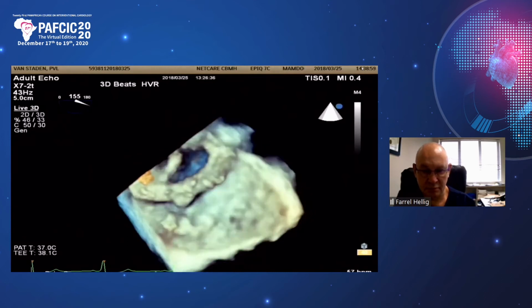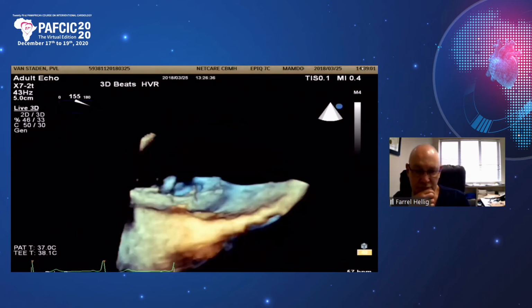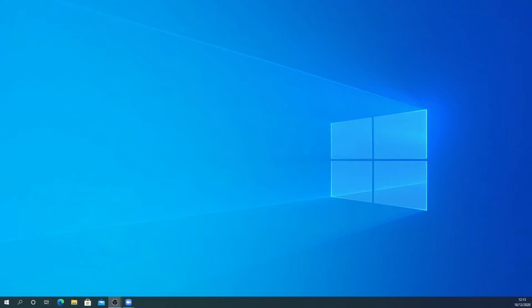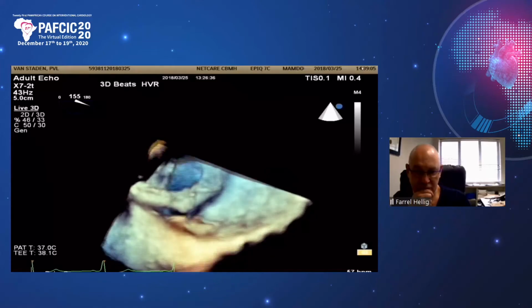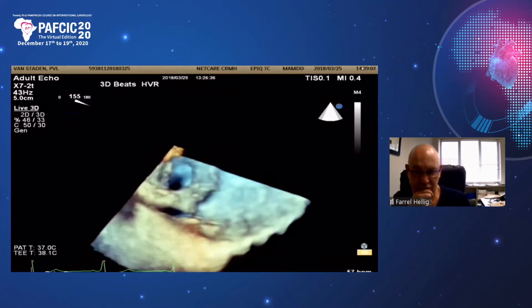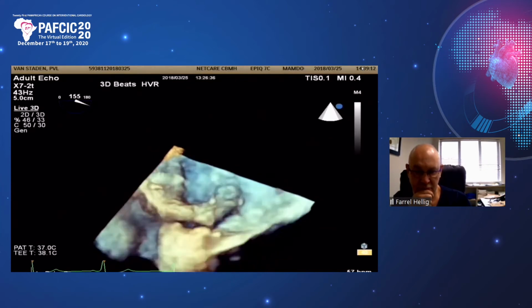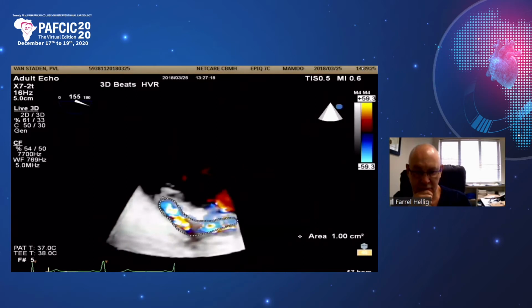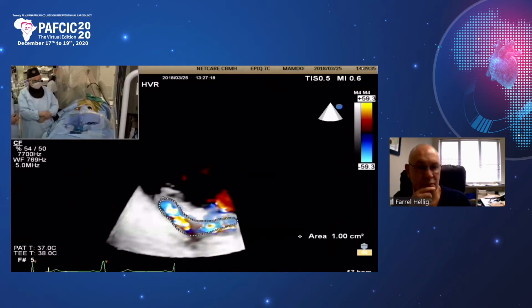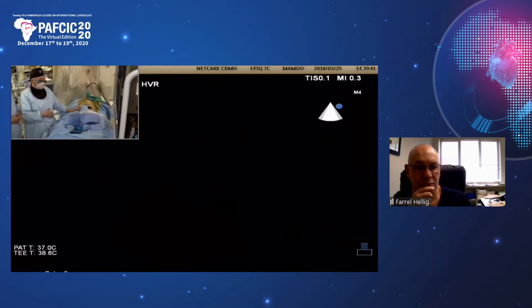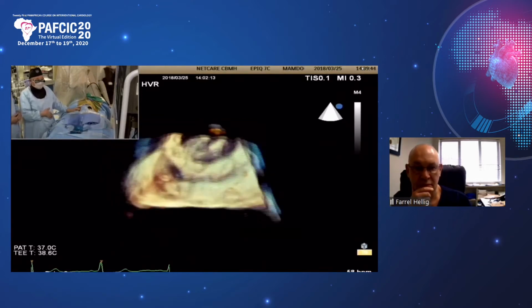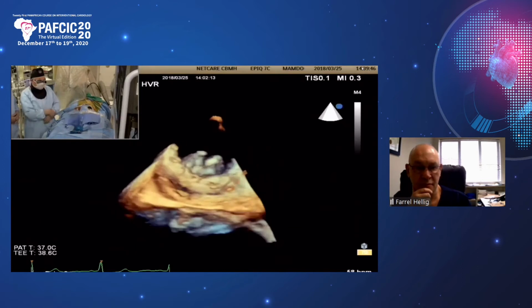Looking at it again, zoomed up in 3D, I can tilt the image for you. We can appreciate that it's hugging the septum, the interatrial septum, making the defect very difficult to approach, I would say, from a transeptal perspective, which one would have to consider deploying more than one device. We've already done a transeptal puncture, and we have a sheath now in the left upper pulmonary vein. And we've looked at the coronaries to look at the coronary circulation around the apex.